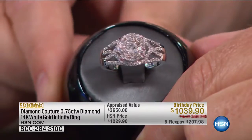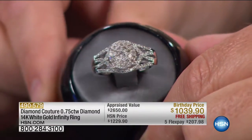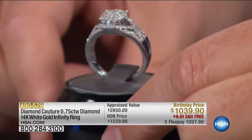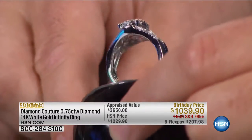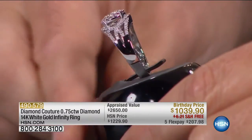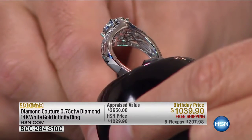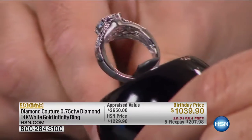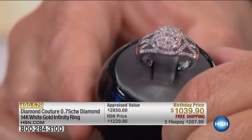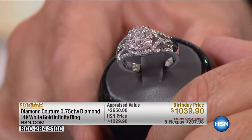This ring comes from the heart — from my beautiful grandma to you. It's a ring you can wear for many reasons: you could wear it for the reason she wore it, or just as a right-hand ring. I don't want you to miss the inside of the ring — the gallery — which is a beautiful flower. She told me that she is the center of the flower and all the leaves are her grandchildren. It just touched my heart so much. I asked her permission: 'Can I make this for everybody?' She said, 'Absolutely, only if you mention me.' This is a beautiful ring from old times, a ring she wore for many years, and hopefully one you'll pass on to the next generation.